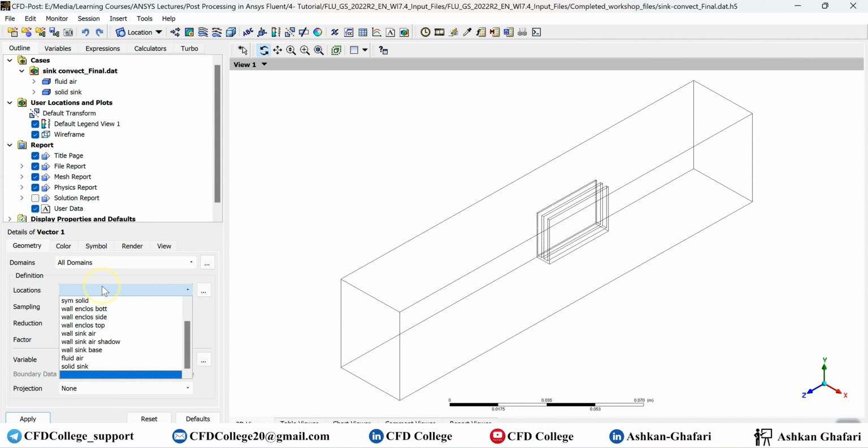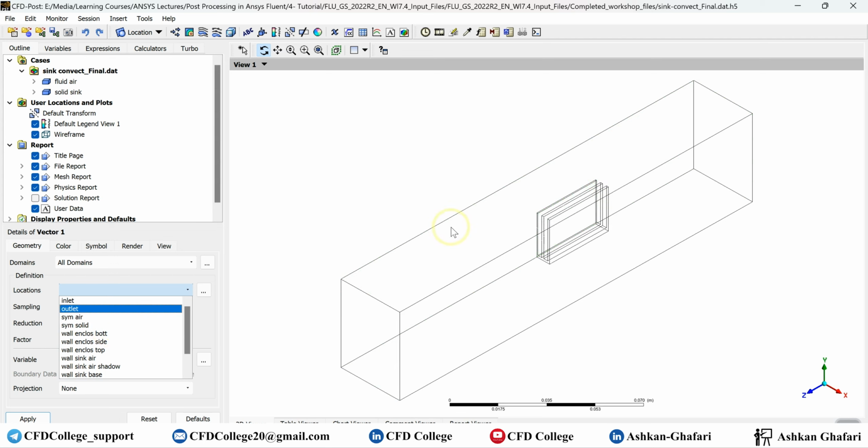So you have to pick a location for viewing the velocity vectors. This is where we should use ISO surfaces.